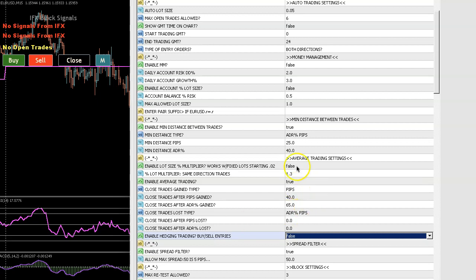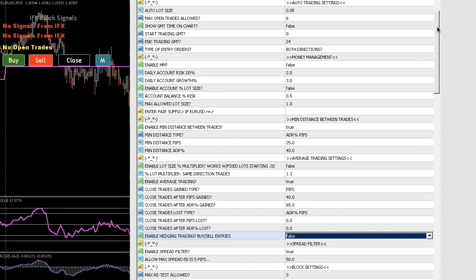Now, so averaging, why is it nice? It's nice because if the market goes against us, the market is going to add those trades as a group. So the first trade is going to work as your first TP1 or your first stop loss. If it hits it, great. If it didn't reach your first take profit, then after the second trade, they're all going to work together as a group. So that's what you need to keep in mind.